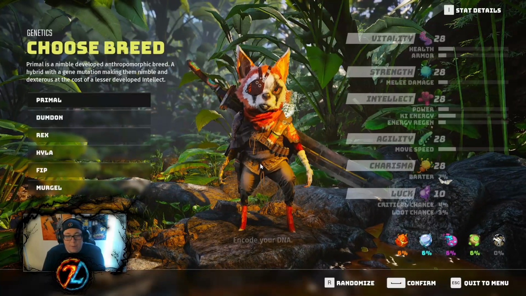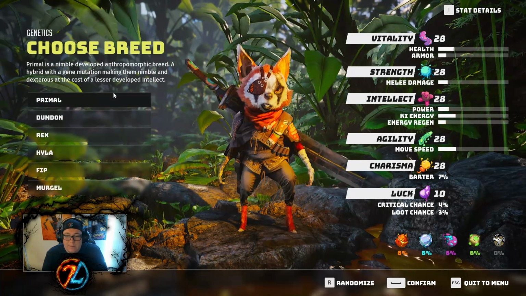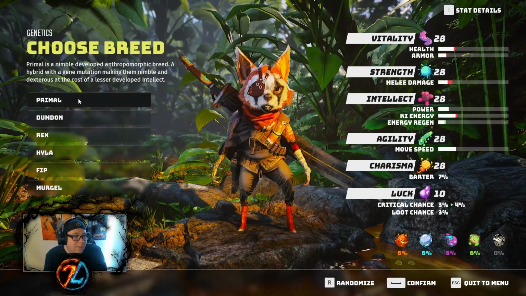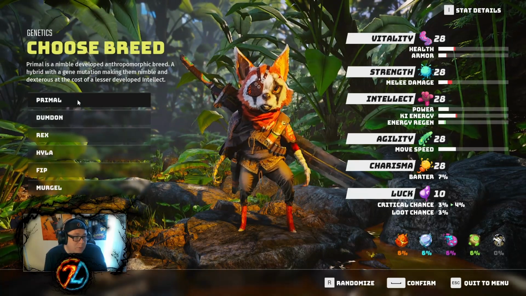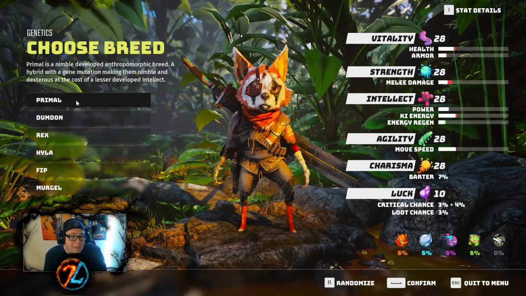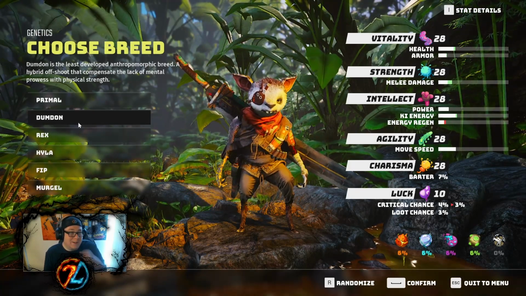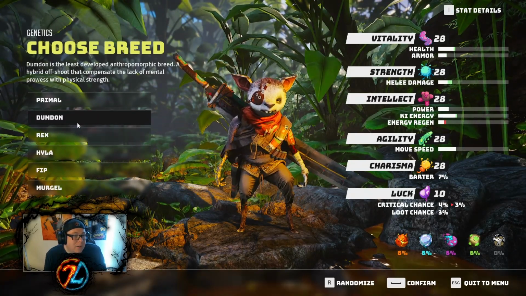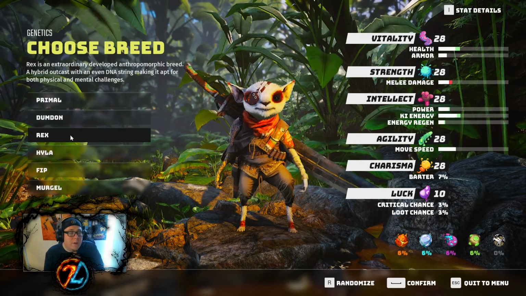Alright, so this is the very beginning. I haven't gone through any of this or looked at any of it, so it's all brand new to me. Let's see. So we have Primal, a hybrid with a gene mutation making them nimble and dexterous, at the cost of a lower developed intellect. Dumdon. Dumdon is the least developed anthropomorphic breed, a hybrid offshoot that compensates the lack of mental with physical strength. So I'm guessing some kind of warrior.